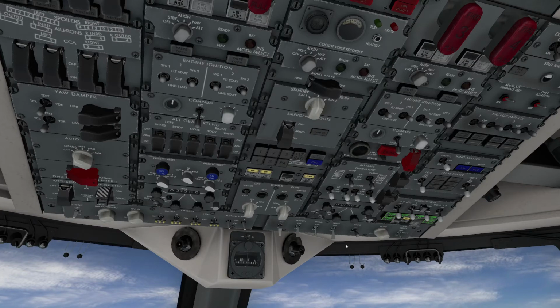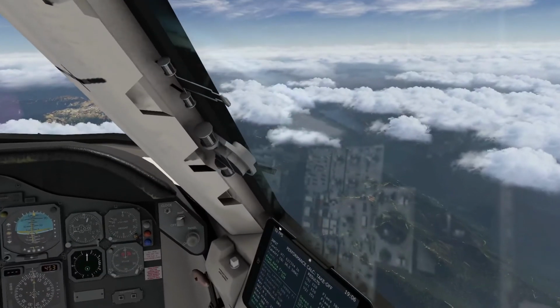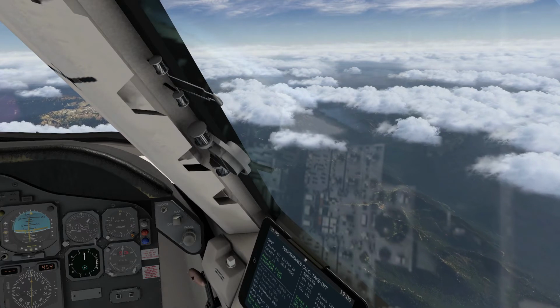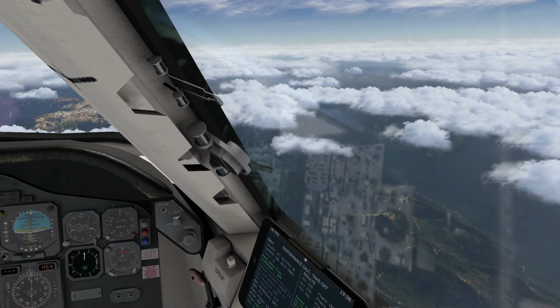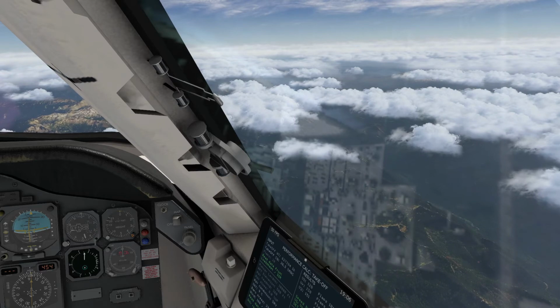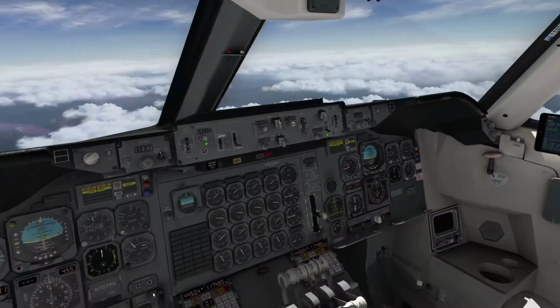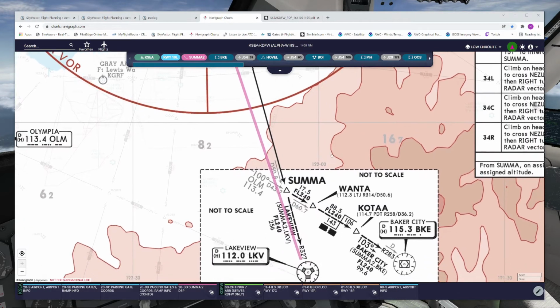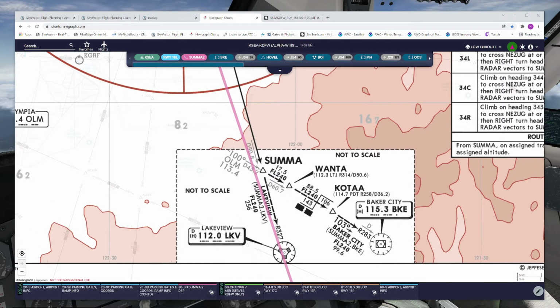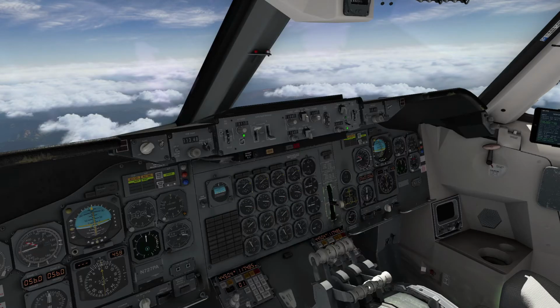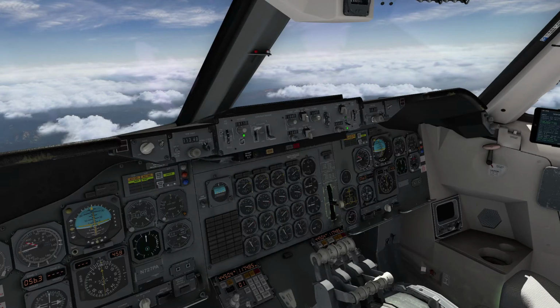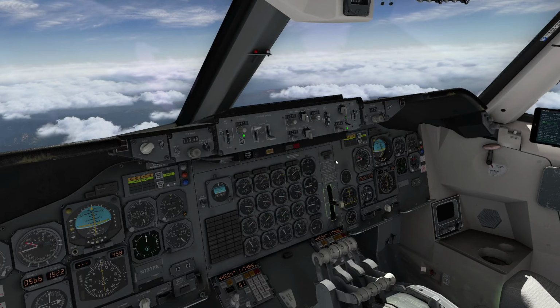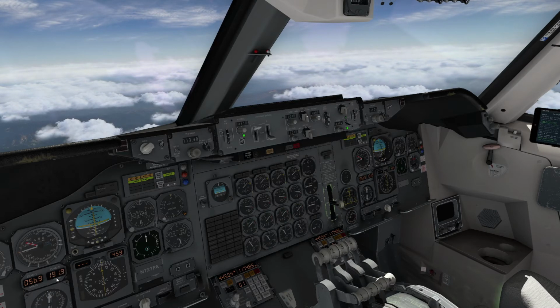And the next thing we're interested in doing is setting up the next fix. I'm going to put it on Radio Nav, the Baker City, which is a ways away. So let's go ahead and do that. Okay, so if we look again on the Baker City VOR here, which is basically we just turned over SUMMA, and we're going to Baker City, and that's on 15.3. So we can put that here, and it's actually coming in already at 192 miles away.